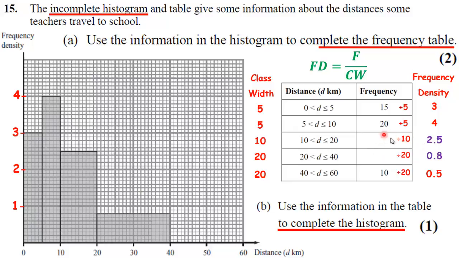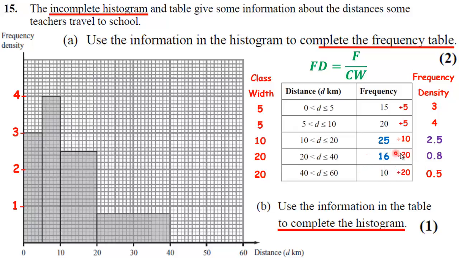So you need to use a combination of the graph and this table. I need to work backwards to work out the frequencies, because the question says complete the frequency table. Something divided by 10 is equal to 2.5, so I need to do 2.5 times 10. That's going to be 25. And then just check it: 25 divided by 10, yep, it is 2.5. Something divided by 20 is going to be 0.8, so I basically need to multiply those two together. 20 times 8 is 160, and then put one decimal place in there. That's going to give me 16.